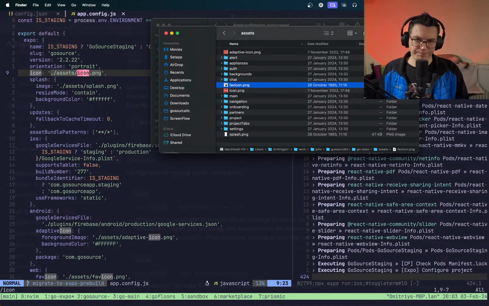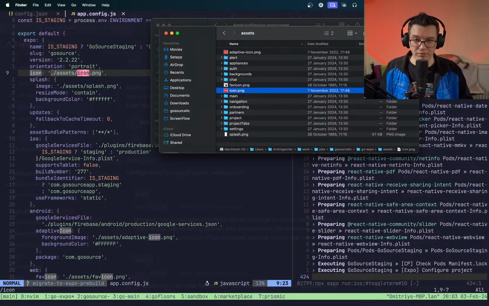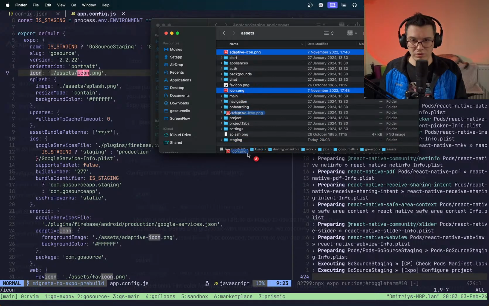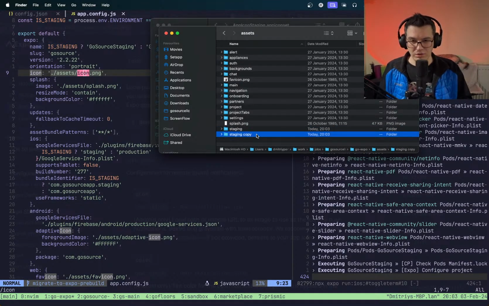Since we have staging and production, let's create a directory. Staging. And production.